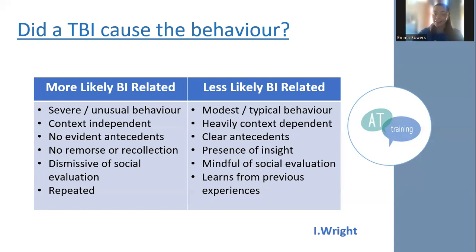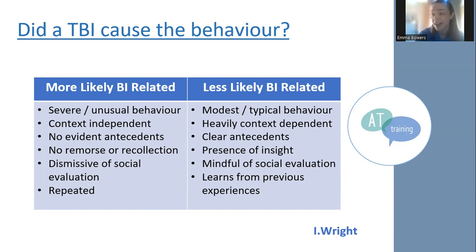So less likely, you might see modest, mild, typical behaviours, like not wanting to revise for the GCSE. I think every teenager has probably felt that at some point in their life. Really dependent on the context, you can quite clearly see that there's a very clear cause and effect. And sometimes when we're looking at that, we might also think, I'd have probably responded in the same way. I understand why she told somebody to go away, with colourful use of language.